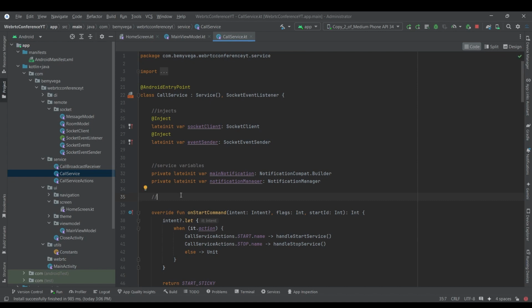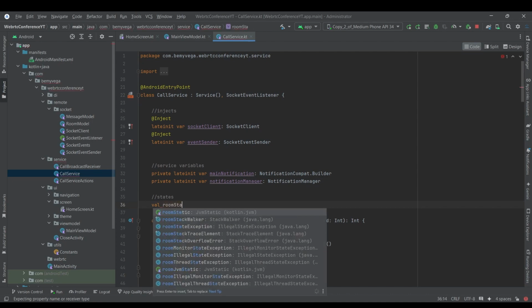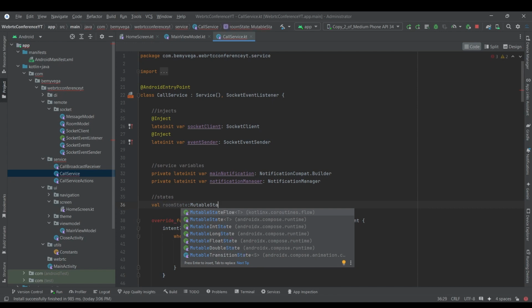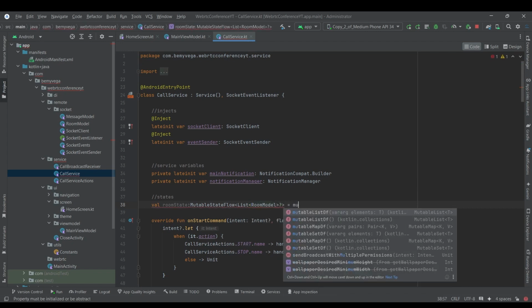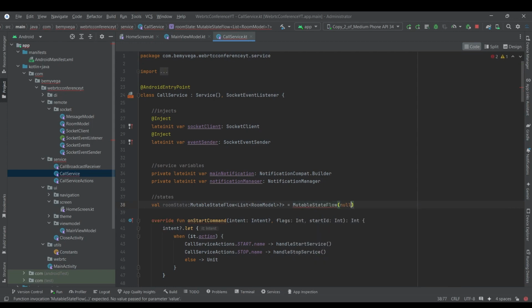So I'll create a section here, states, and then create my state. So room state, it's a type of mutable state flow of a list of room model, which can be null, and its value is going to be mutable state flow of null initially.